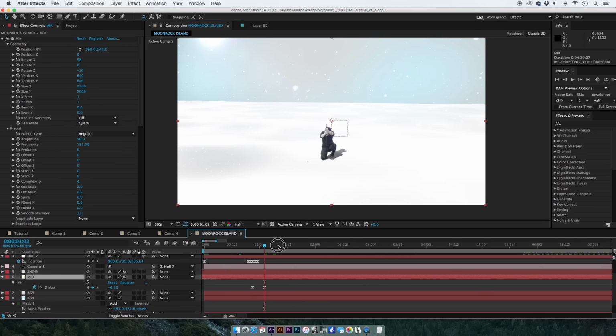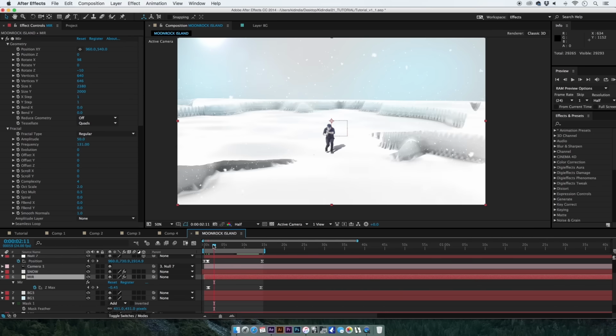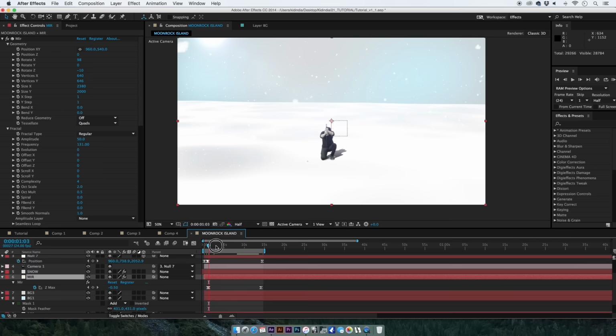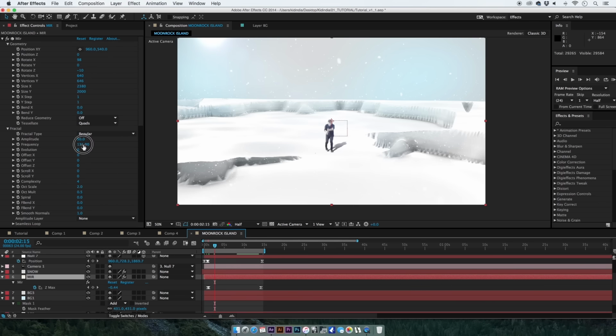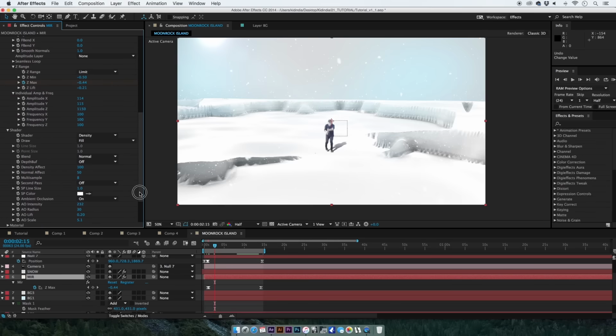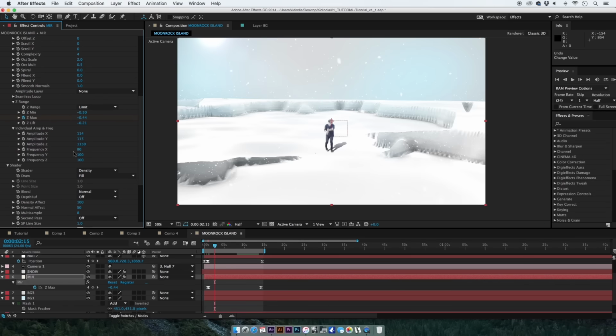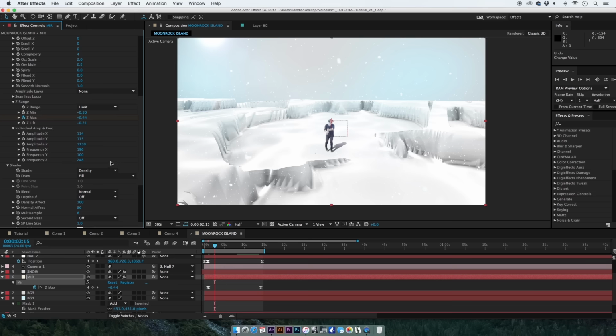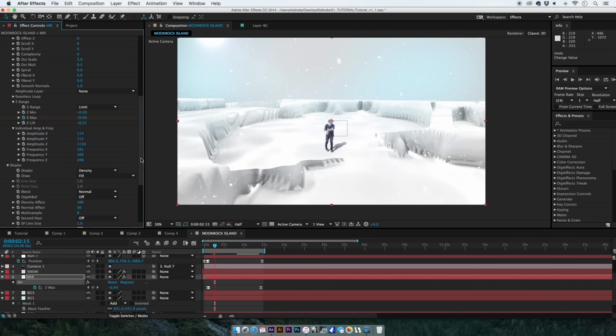And I want to tell you guys one other thing, is when you create this island, you want to make sure that it looks quite decently realistic. So you can start adjusting the frequency, the amplitude, start playing around with these values. And the most important thing I'd say that you should be working with is probably the frequency X and the Y. This helps a lot too. Make sure you play with this area. It just brings it closer. Just adds a lot more detail and depth to your island.